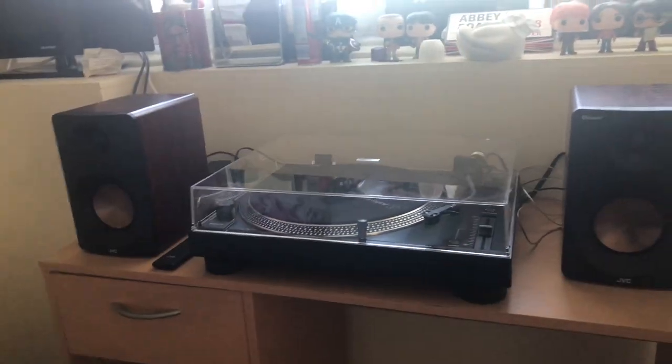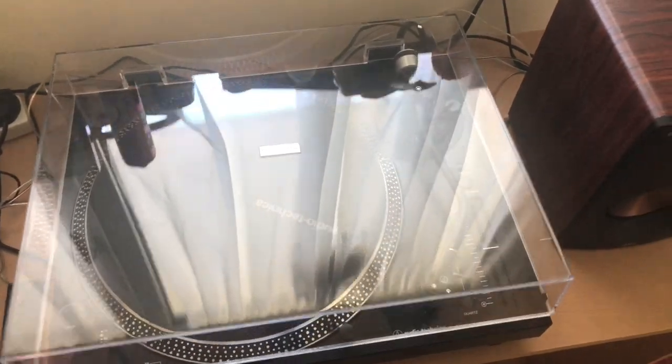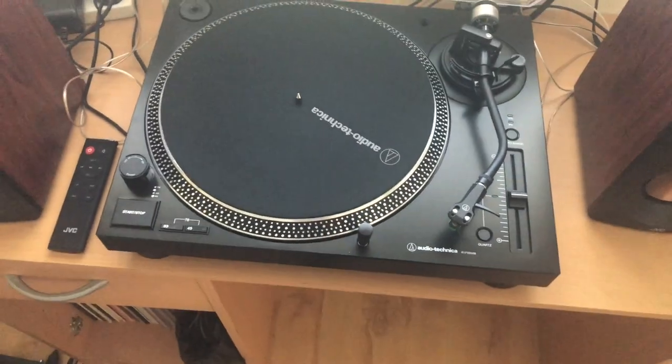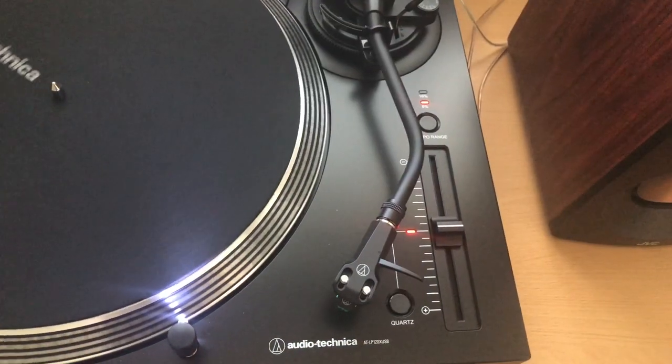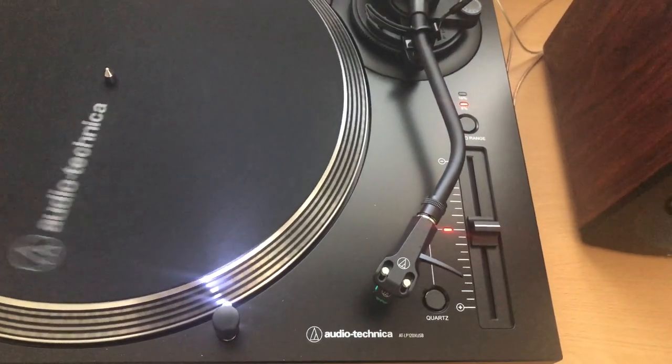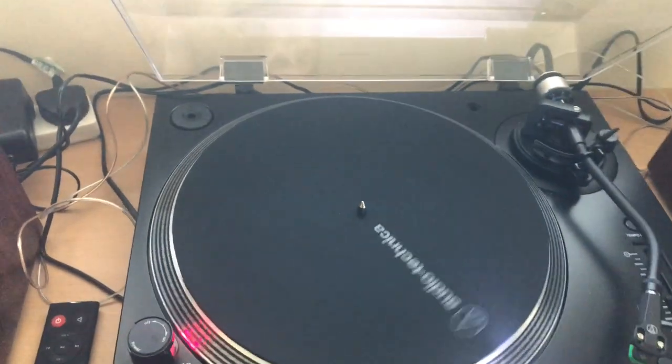It just took so long to upgrade, but now that I finally have, I can listen to my records in peace and I don't need to worry about tracks skipping anymore. The whole look of it is amazing — this is my Audio-Technica LP120. I haven't toyed around with the pitch range yet because I don't really have the need to, but I'll try it one day. The light is very helpful when I'm trying to figure out where to drop the needle.